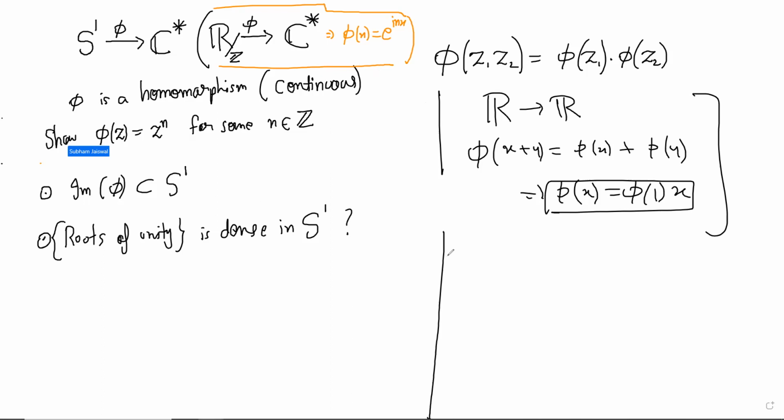So for that we just need to consider what this map is. I did not say that. If we just consider what this map is, which you know is x going to e to the power ix, or I'm sorry, maybe 2 pi ix, I'm not writing 2 pi, but this is also correct, it's not wrong. Actually it is wrong, it should be 2 pi i because I'm saying z and not 2 pi z, but you understand. So if you consider what that map is, then it will be clear that it should be this.